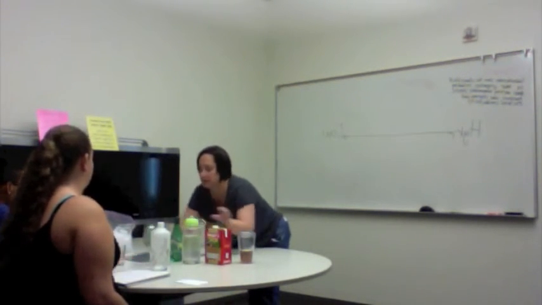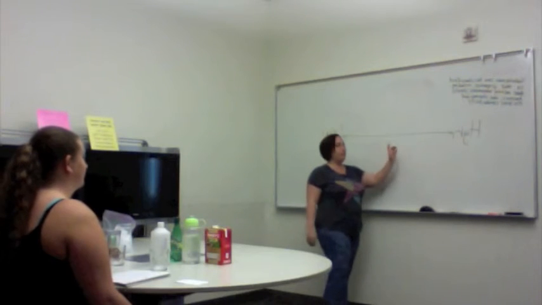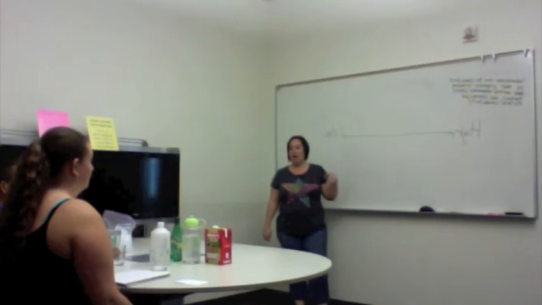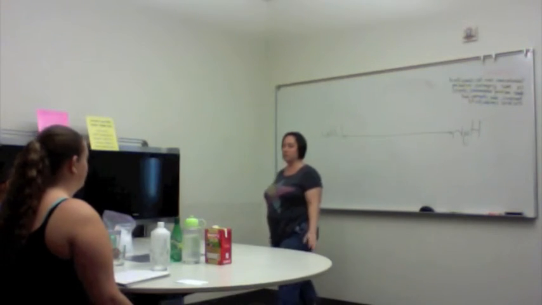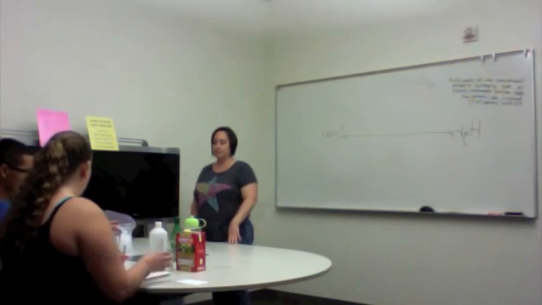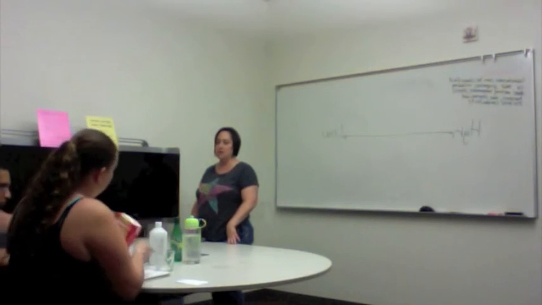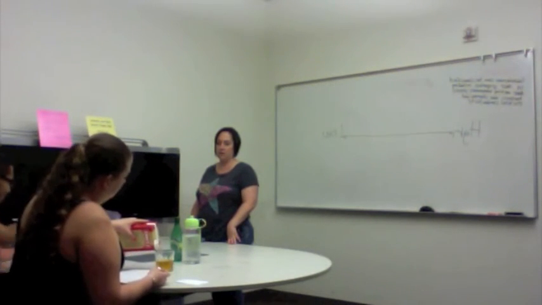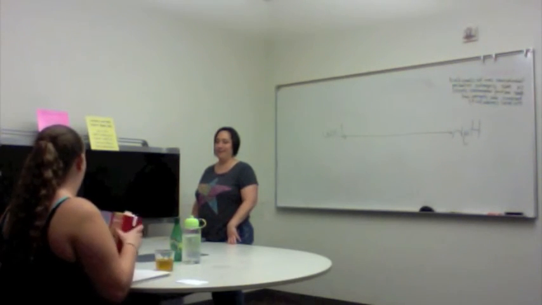Okay, so if we have to put that on the gradient, let's see, Lacey said that the ice floated higher in the tea than in the apple juice. So where are we going to put the tea on our gradient? The tea is going to be lower density, closer to low, maybe two-thirds of the way. Okay, so we're going to put the tea here. And then the apple juice needs to be closer to the high. Okay, we're going to put the apple juice here. And the alcohol, all the way to low. We're going to put the alcohol over here. No, it's high density.